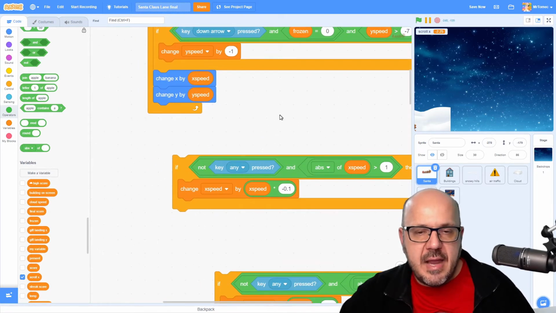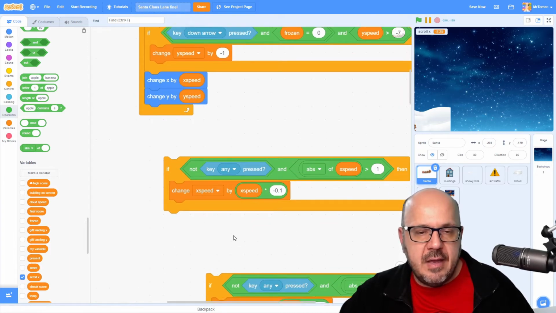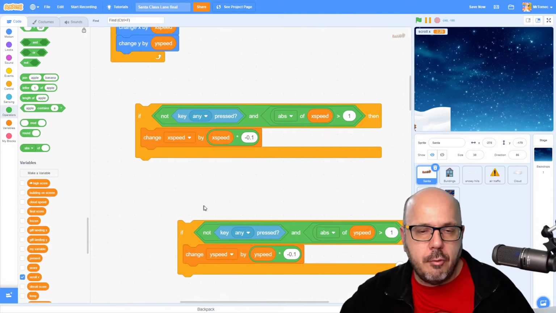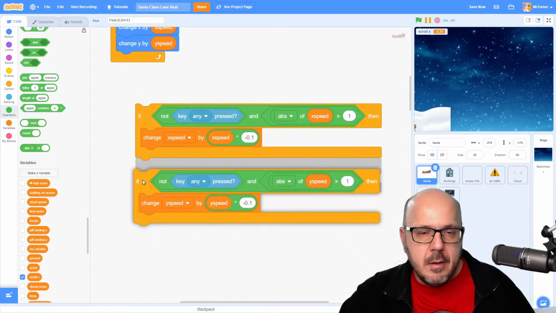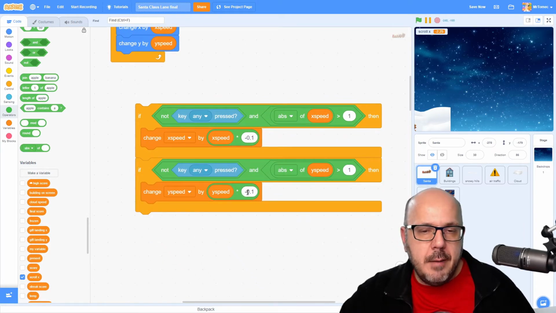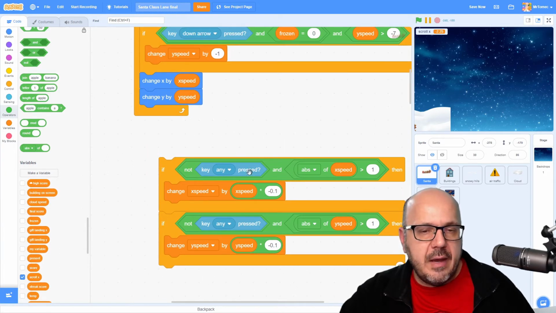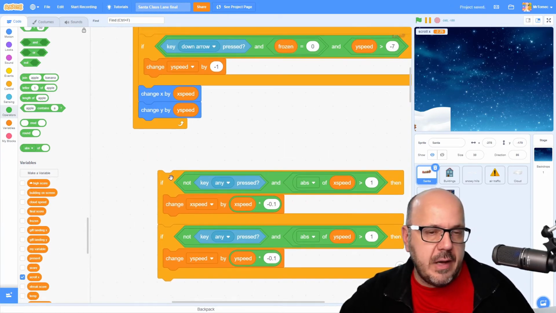You're going to see in a second as we're playing this that this is going to make the game just feel much smoother and more pro as we're playing it here. So this kind of variable speed thing is a script that you can use in almost any game when you have movement. If you multiply your speed by a variable, you end up accelerating more the faster you're going, or decelerating more the faster you're going in this case.